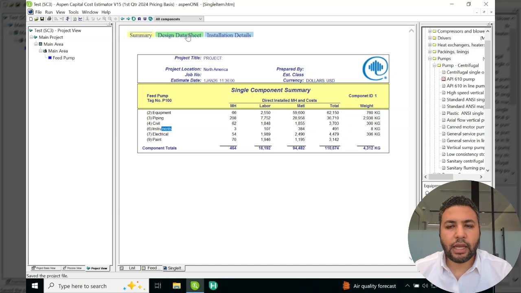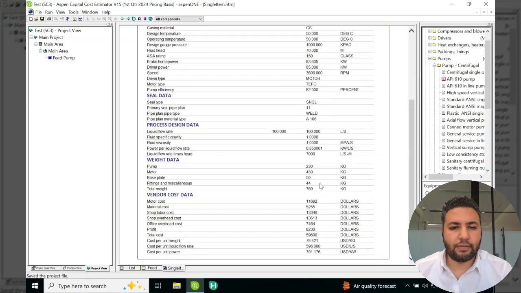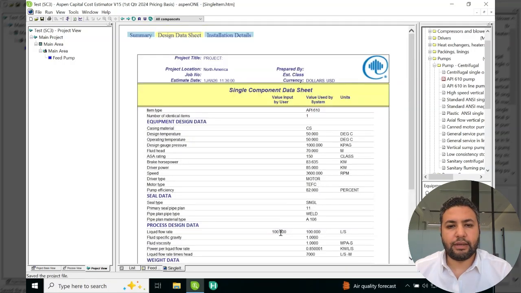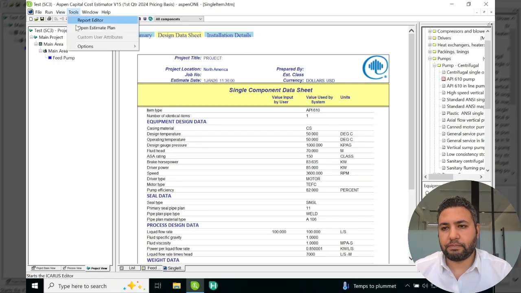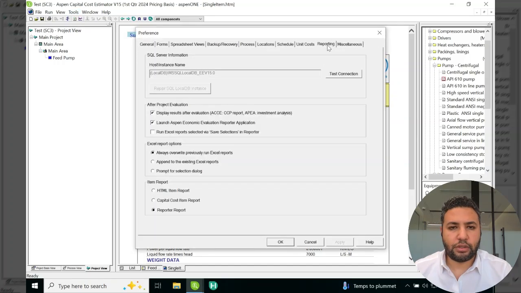Okay, and you can go here for design datasheet to see a summary of the default values and the input values. Okay, and here we will find some more details, but we will not cover this today. Usually, if you are using ACCE for the first time, you will find a different report, but to get the same reports that I'm using here, you can go for the reporter report.